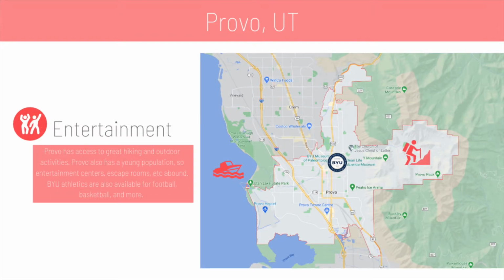So Provo has some really great amenities in the entertainment department. It has great access, like most of Utah does, to outdoor activities, but kind of what I was alluding to in the beginning is you have Utah Lake right there, Provo Canyon really, really close. At Utah Lake, you're going to get a ton of boating and recreational activities like that. And then as you head towards the East Bench, you can go up and do hiking trails, and there's the Provo Gun Club up in the mountains there as well. And then BYU itself offers sport activities like basketball, football, women's volleyball, men's volleyball, etc. So lots of stuff to do, and especially because it's kind of a college town, you're going to get a lot in the way of entertainment centers, bowling, and all those other types of things that you can enjoy and take advantage of because of the local scene.